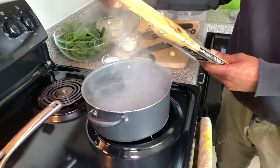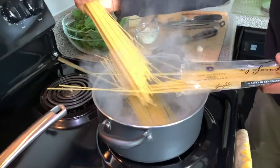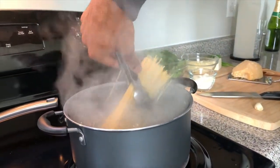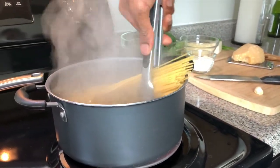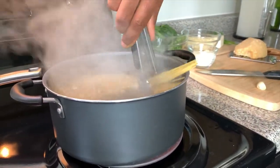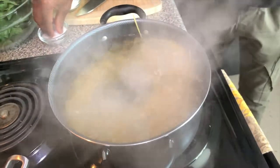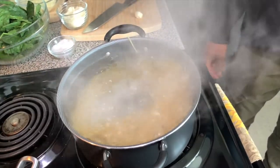You're just going to take your pasta noodles. You don't need to break them — just place them straight in. Make sure you keep the temp on the pot so all the pasta noodles can get in there. Just turn them around the pot and they'll fall in by themselves. Add just a little bit more salt. You want to boil these noodles until al dente, about seven or eight minutes — eight minutes at the most.